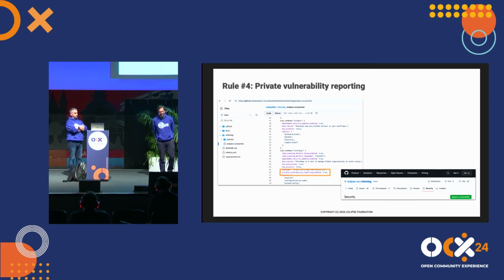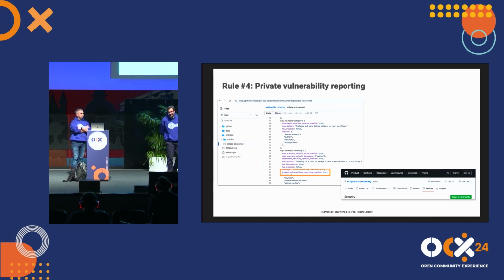Another rule that we find quite useful for every project is you should look at private vulnerability reporting. That's a relatively recent feature of GitHub for users or reporters to be capable of reporting security vulnerabilities to a project in a private way. You have to enable that for your project if it's not enabled yet. You can do that with self-service, of course. It's actually a convenient way to deal with that, directly integrated with GitHub.